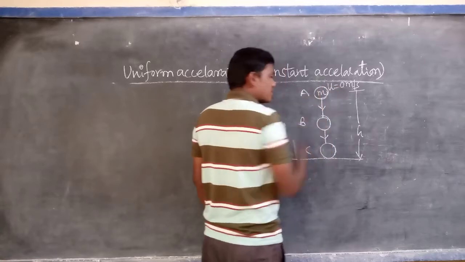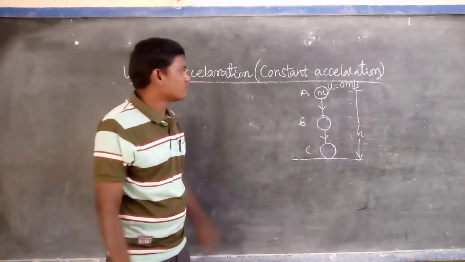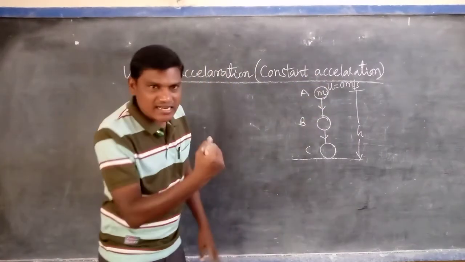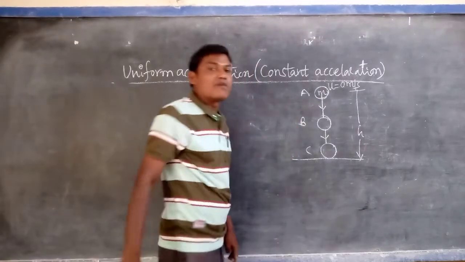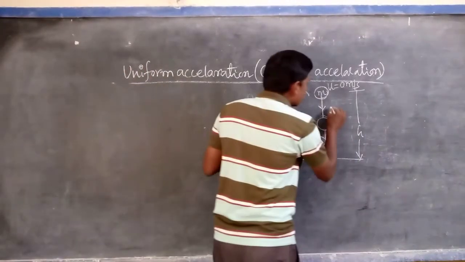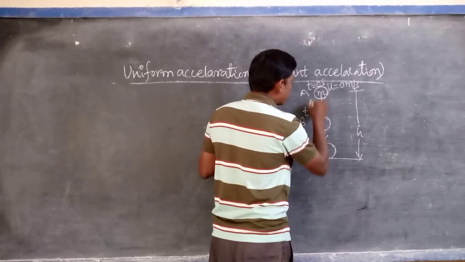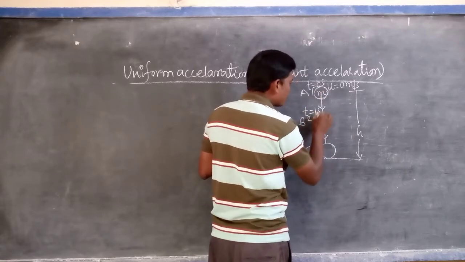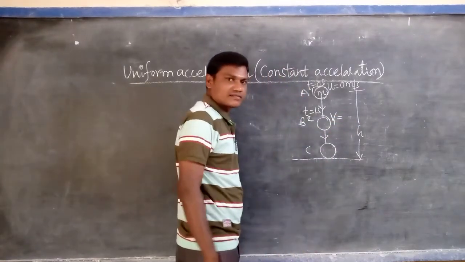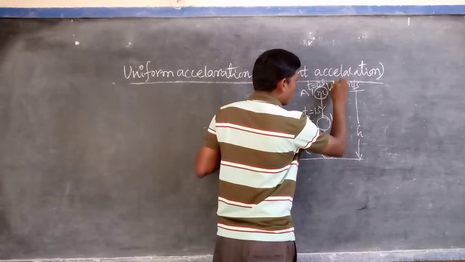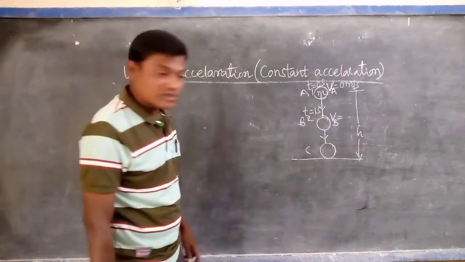Now here at point A, in which position is the body? Rest position initially. That's why rest position means initial velocity is 0. But when you release it, it is set into motion by which force? Gravitational force, vertically downward. That's why the body will acquire some velocity. Just consider that t is equal to 0 second. In t equals 1 second, the body will cover point B. Its velocity there is v1, or v of b. So v of a is equal to 0. v of b, it has a certain velocity or not? How much velocity will the body have?